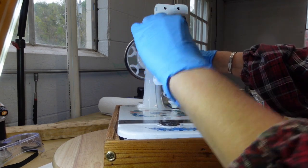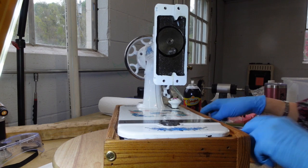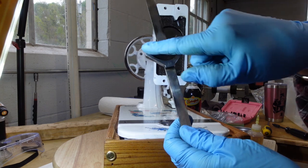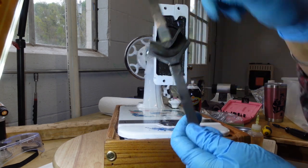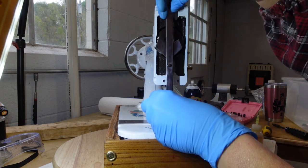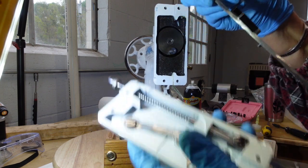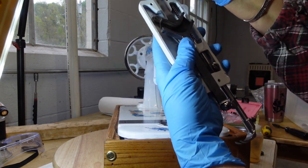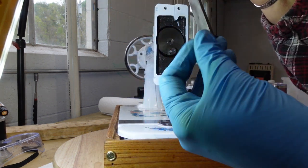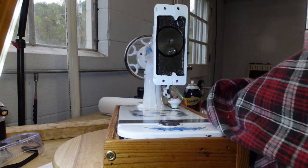And now, where is the piece I want. This is the piece I want. Okay, so this part here is what that bearing's going to travel on. But I don't actually attach it to the bearing. Get down, kitty. I put this in here. Okay, so let me take this part off down here. This is what holds the needle on. I just put it there so I wouldn't lose it. Set that aside.